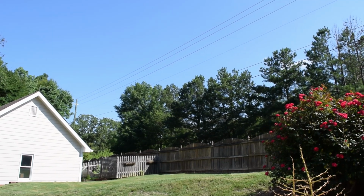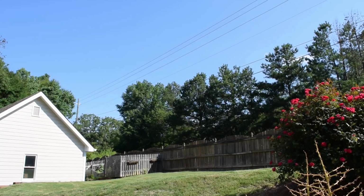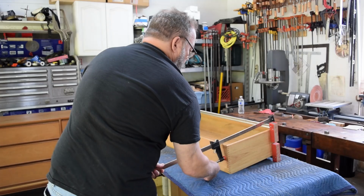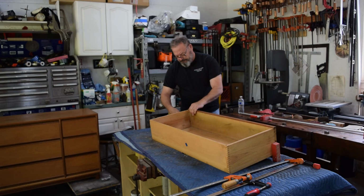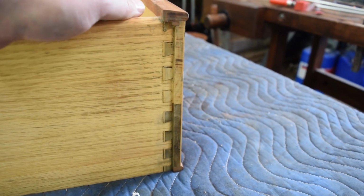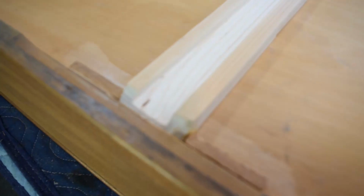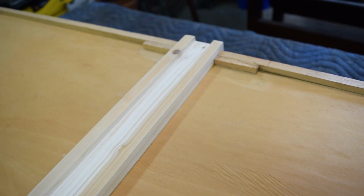Another beautiful morning here in North Georgia. Let's get in the shop and get this stripping out of the way. First thing, let's check up on our repairs from yesterday. Nice and tight, rock solid, good repair. Let's check the other one. Very nice and tight, straight, gonna work great.